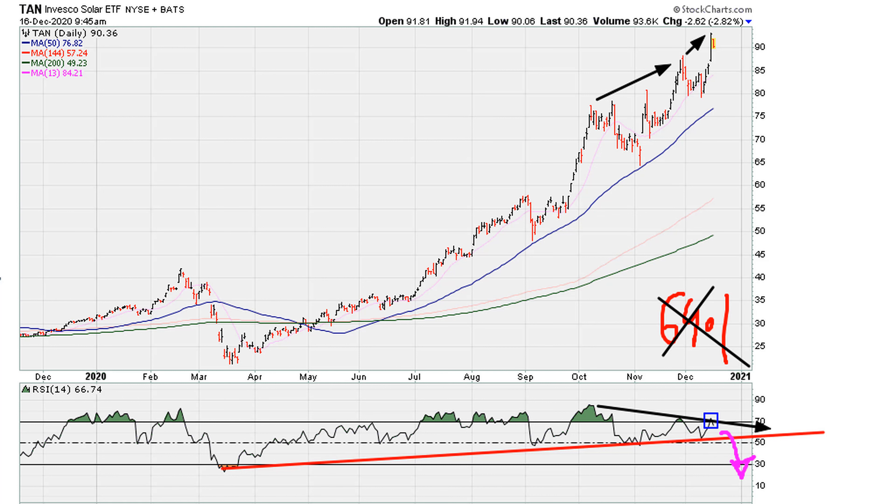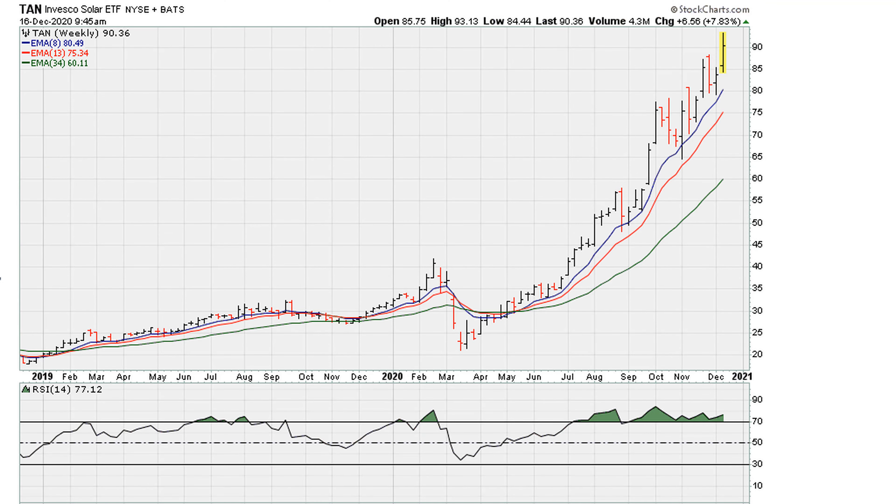Another way to look at this is the weekly chart. On the weekly, we can see there's a fresh weekly breakout this week after two weeks of rest, which is the required minimum rest period. So the breakout continues to be intact as long as we are above that $85 and change, which is this weekly closing high here. Until we crack below this number to the downside, the breakout continues to be successful.